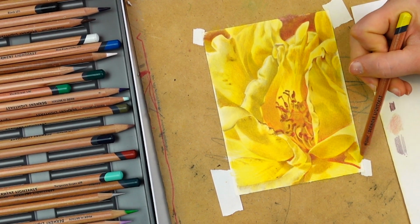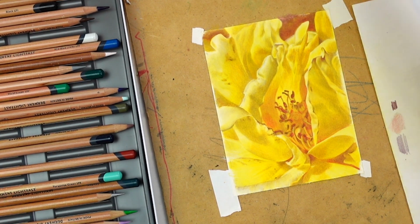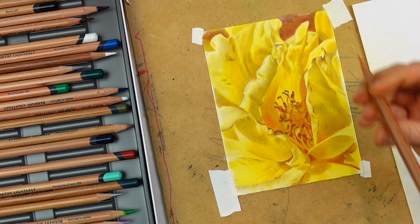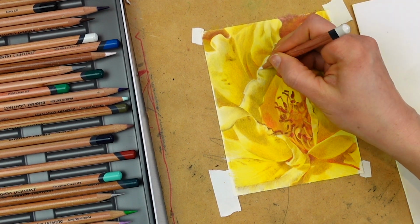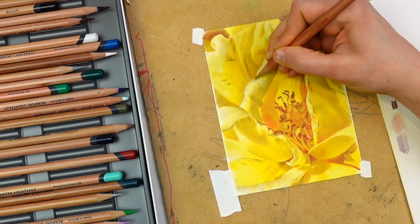As I'm thinking about how this drawing is wrapping up, I am remembering how it started, and I actually have an entire video about how I composed this piece and how I really intentionally selected a strong composition. If you'd like to check out that video, it's going to be linked down in the notes below.